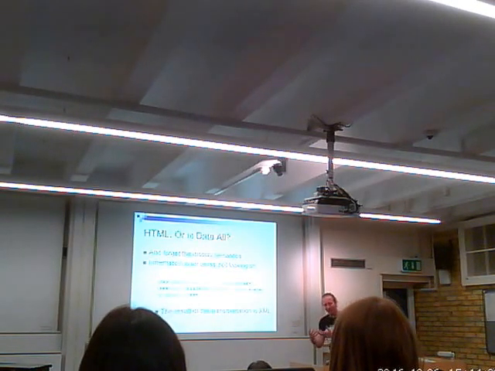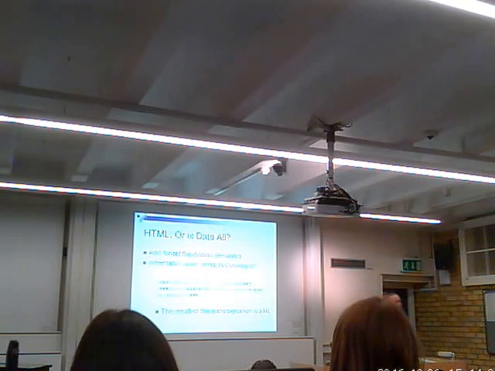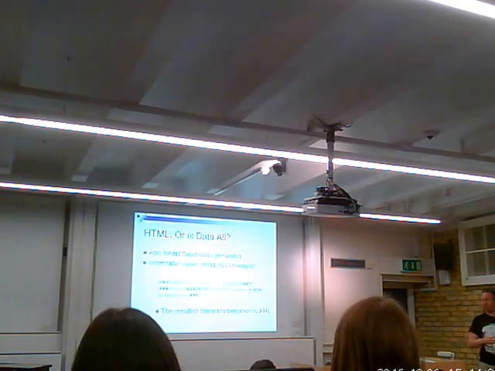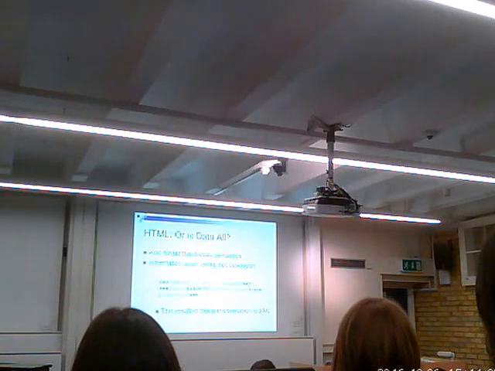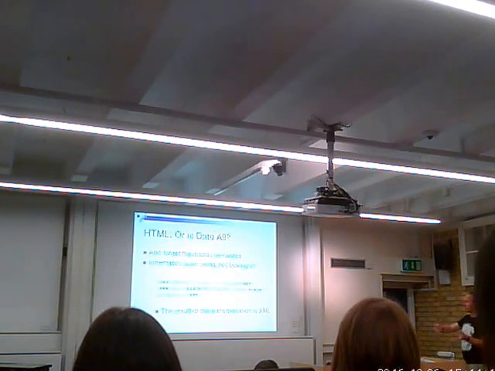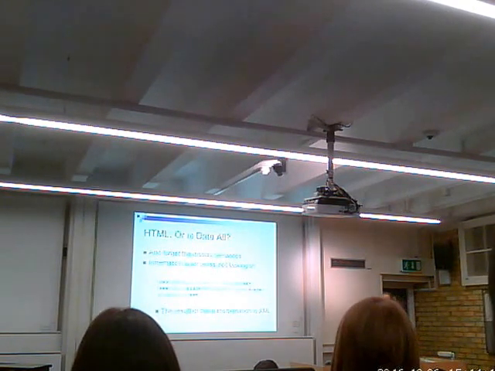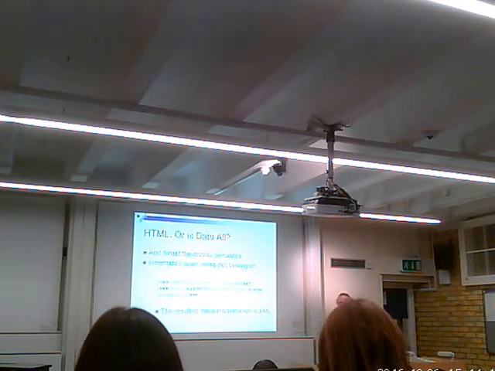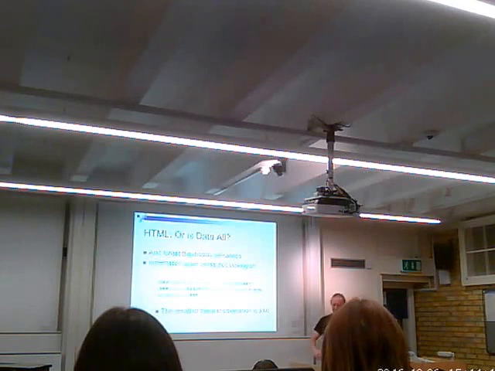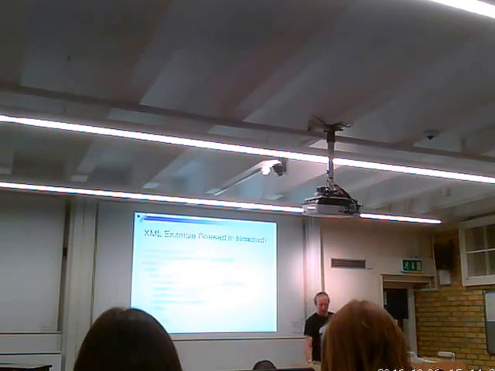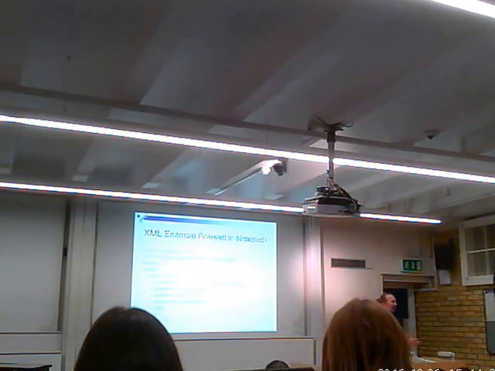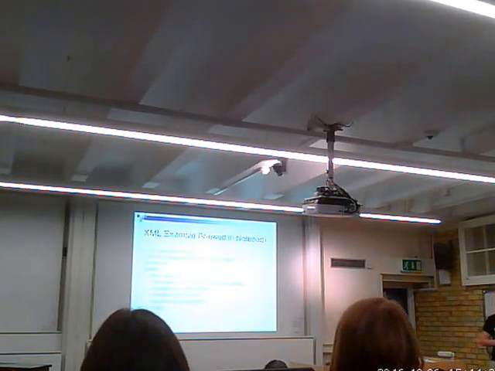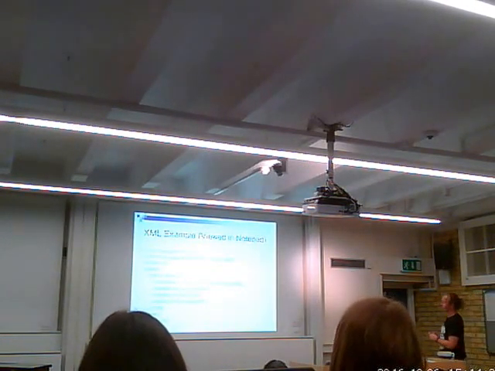So once people had become competent in HTML and we were looking to represent other forms of data on the web, people went, well, should we go back to SGML? SGML is an option here. But SGML was so complex and potentially had features that people didn't need anymore. There was a move to create a new language that was like a lighter version of HTML, and from that was born XML.